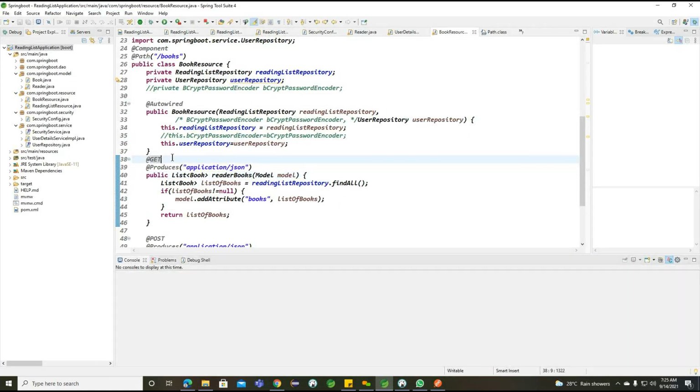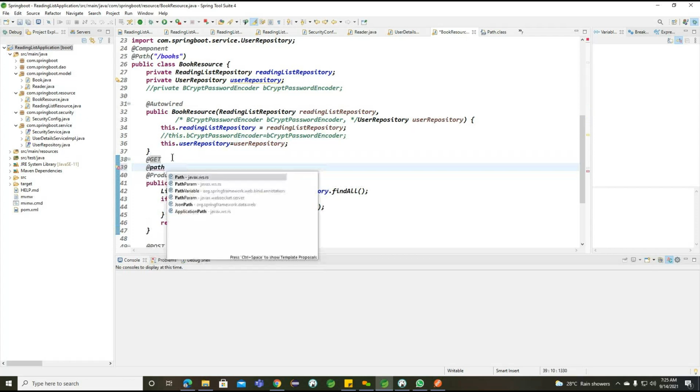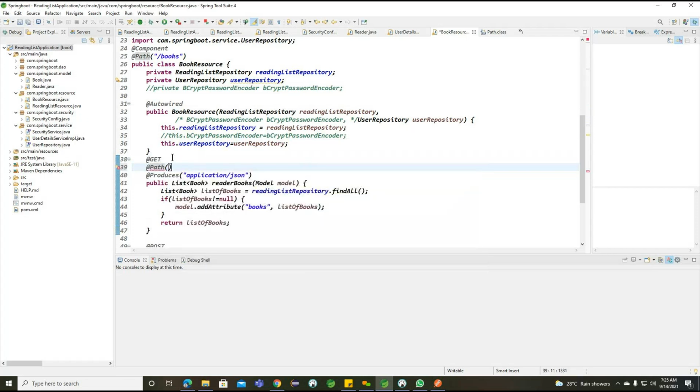Maybe the path is not identifying here. Now what we can do, so here I want to give slash here.